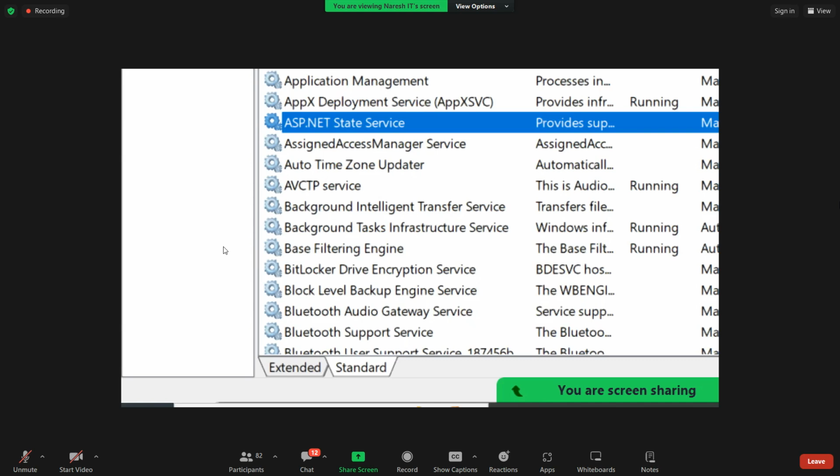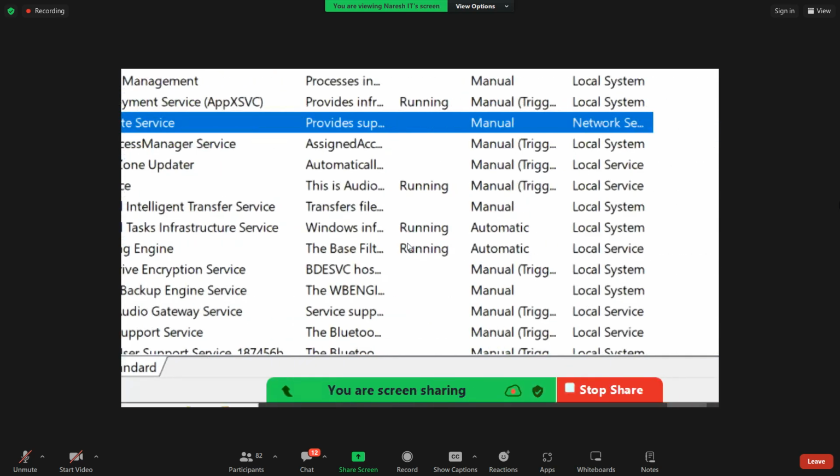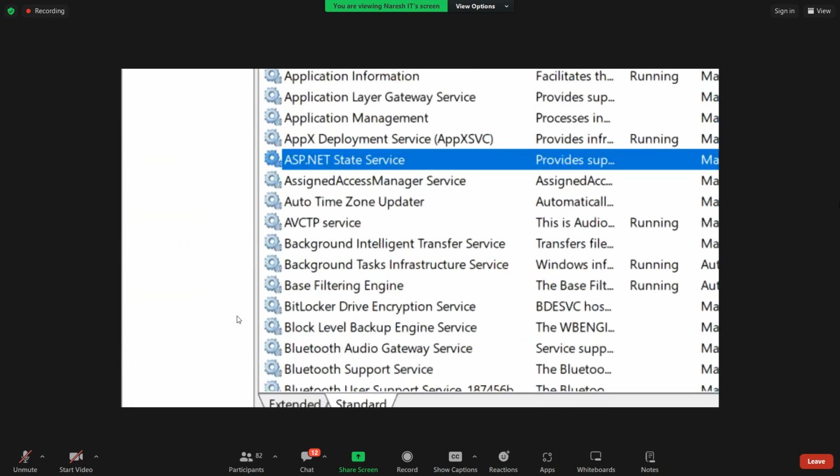If you want to store the values here, you need to do a few things. First, the service is not running. It is not started. These are called Windows services. What are these Windows services? They are applications that run in the background of your machine. You installed SQL Server on your machine.